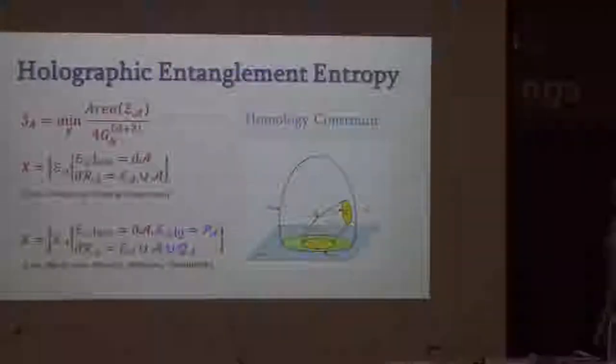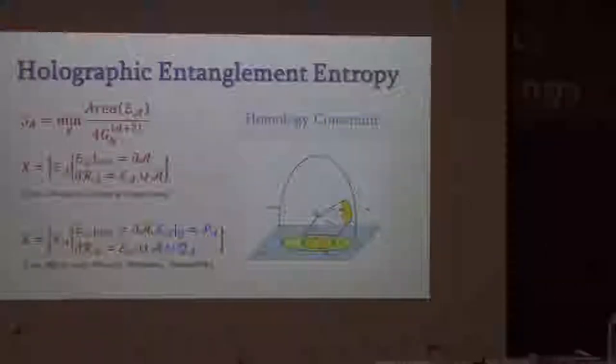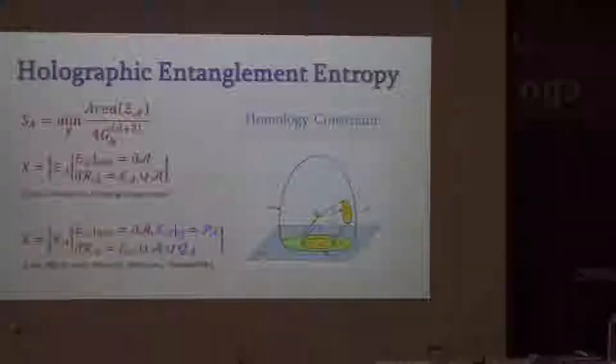So with this boundary, in the definition of this minimum surface, the surface has a boundary on the conformal boundary, which is dA, but on the Q we have another boundary, QA. So this minimum surface can have another boundary on this hypersurface Q. And the RA is the entanglement ridge. Actually, right now it's something like the part of the sausage region inside that, with three boundaries: one is this A, another one is QA, and also the minimum surface XA.